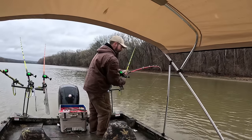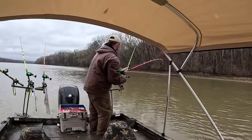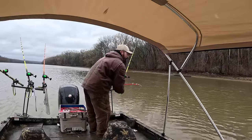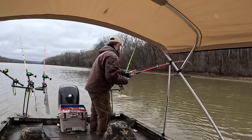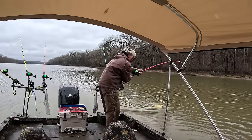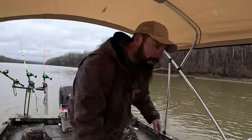I just knew it. They're just wanting something different, man. That's what they're wanting. I'm tired of chasing all these shad and stuff. They want some big baits there. It is a flathead. It's a nice one too. Look at him. Look at that beautiful fish. I knew it.